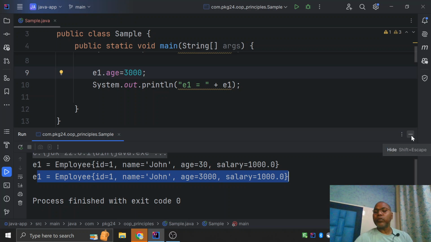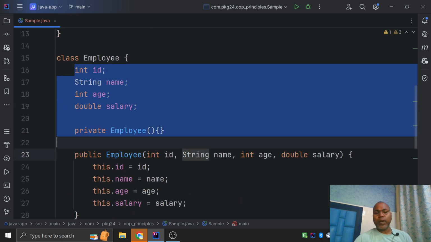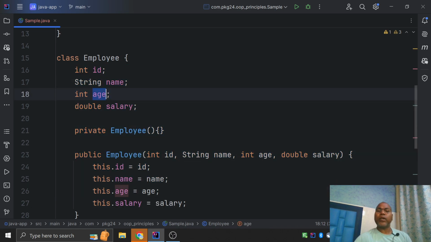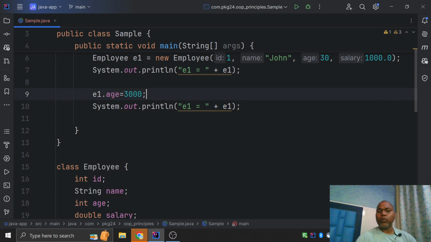So I'll do that. There are a couple of ways. One way, here, what happened? The employee object, we are going to allow the age field. Anyone can access it. But age is my critical information, so I don't want anyone to access it from outside. This is my class. Inside this class, you can access this age attribute, but outside of this class, I'm not allowed. So here I don't want to allow it.